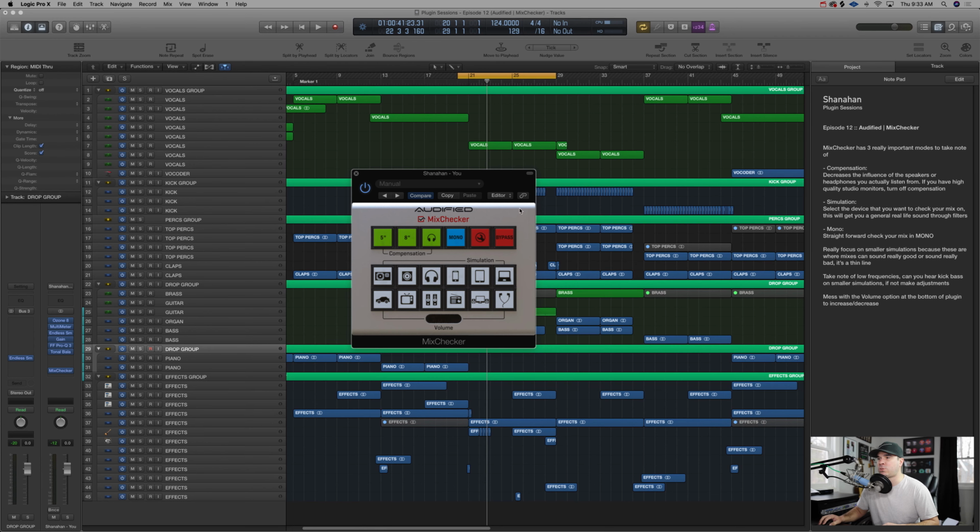Okay, so let's move forward to also the volume at the bottom. You can switch that on here. So whatever you simulate, you can bring the volume up or down. Just like if you're in your car turning it up, you want to hear how that's going to sound. So let's go through a few, and you can hear what the simulations do.